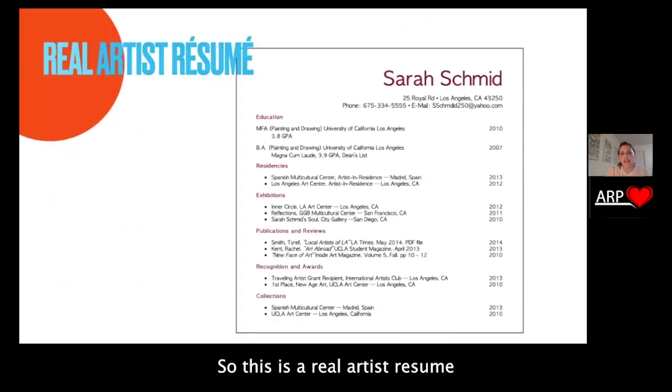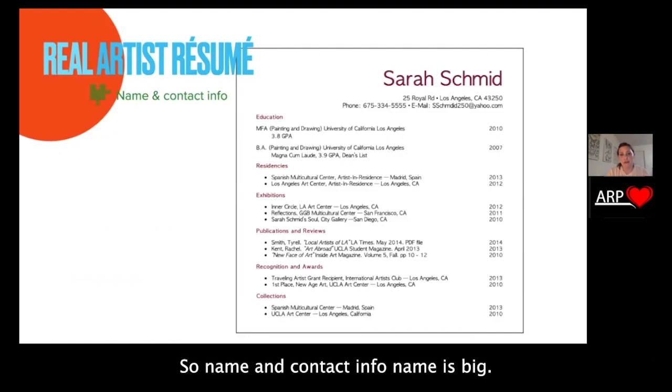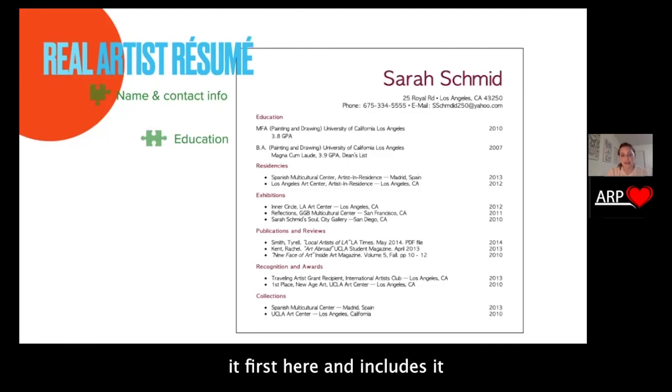Okay, so this is a real artist resume, so you can see what it might look like. Name and contact info: the name is big, great. Contact info is taking up only a couple of lines. Education is in the art realm, so it makes sense that she put it first here and includes it.